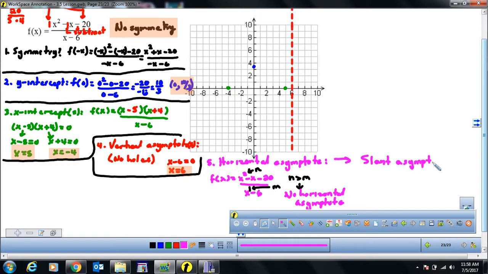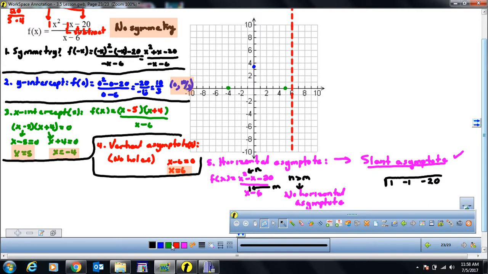When does the slant asymptote happen according to the definition? When the degree of the numerator is exactly 1 more than the degree of the denominator. So 2 is bigger than 1 by 1 more. That means that there's a slant asymptote. Now, in order for us to find the slant asymptote, we need to divide this rational function. We're going to use synthetic division or long division. What I do recommend, as usual, is that if you can use synthetic division, use synthetic division. You see that the coefficients of that numerator are 1, negative 1, and negative 20.